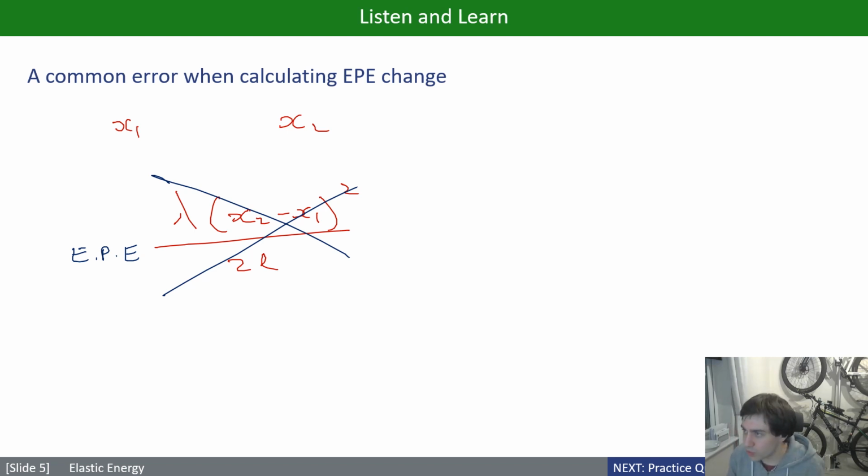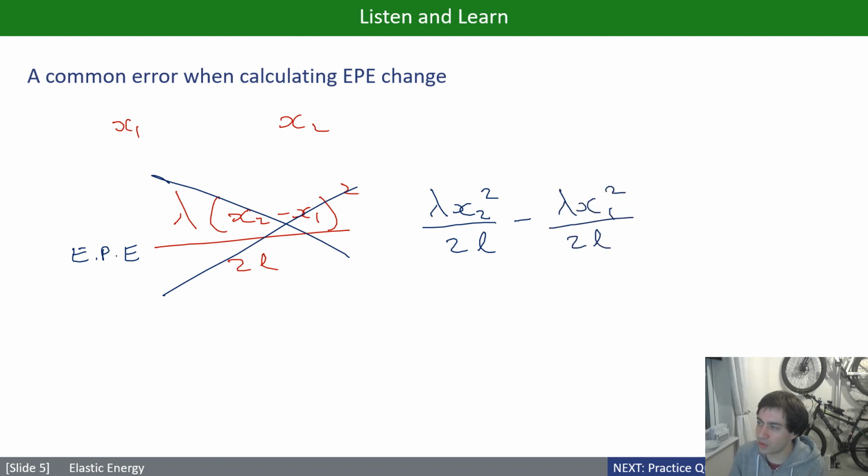What you should be doing is what we did on the previous slide, which is as follows. Okay, it might seem obvious, but it is easy to make that mistake, especially early on if you're not familiar with this formula so much. So keep that in mind. Also, whichever way around this is x2 or x1, it depends on which one's the smaller number, which one's the bigger. Ultimately, if it's energy, you should end up with a positive number.